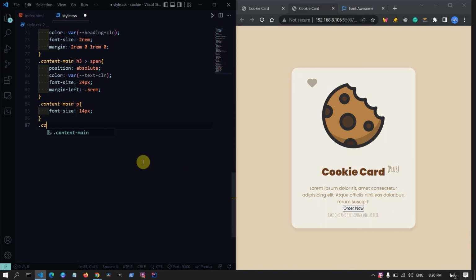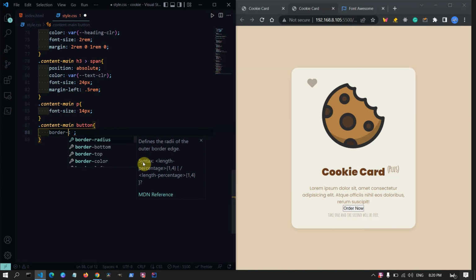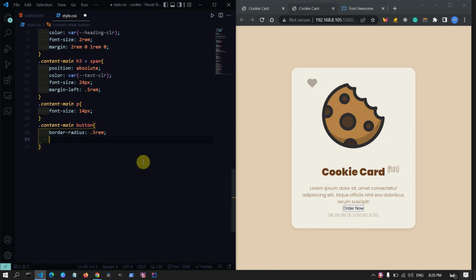After that, we'll give it the content main for the button, let's start styling the button. Firstly, we'll give it a border radius. Okay, a border radius of half rem. Let me see. Good. We will give it a border of none, as well as the outline of none.